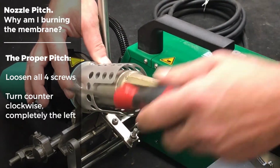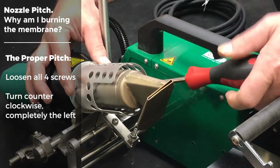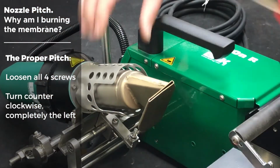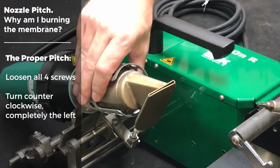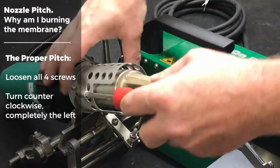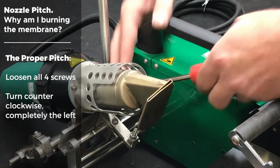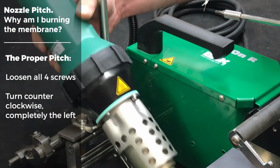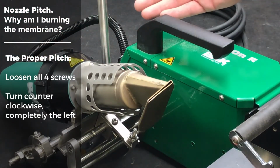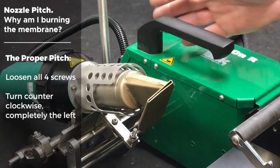Next thing you're going to do to get the proper pitch of your nozzle would be to loosen all 4 screws of the nozzle, and turn your nozzle counterclockwise all the way to the left, and this should line you up with the proper pitch of your nozzle. And then the next thing you're going to do after this would be to check the alignment of the nozzle.